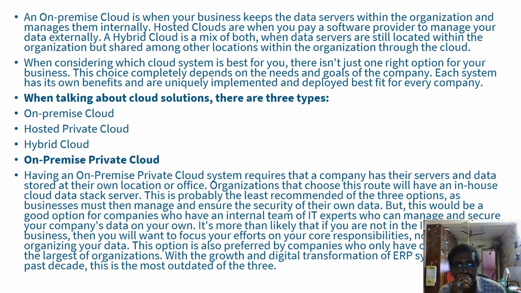When considering which cloud system is best for you, before your implementation or post implementation, there is not just one right option for your business. There are multiple choices and options. This choice completely depends on the needs and goals of the company. Each system has its own benefits and is uniquely implemented and deployed to best fit every company. It depends on the company size, data volume, how secretly they need to maintain data, and how much data protection or privacy is required. So everything matters, whether it is on-premise or a cloud network.